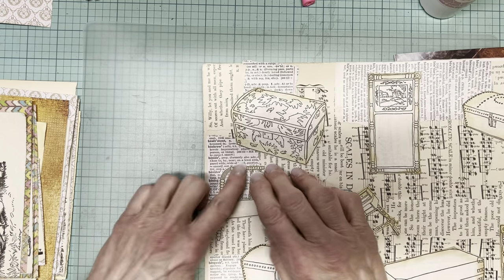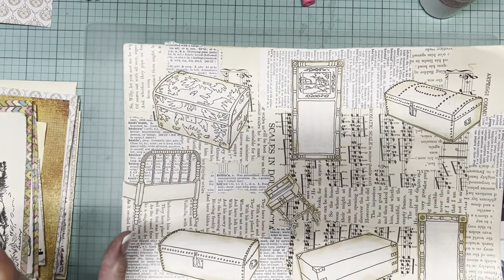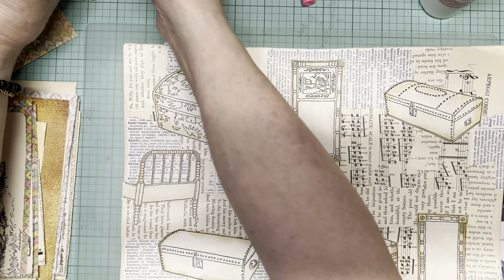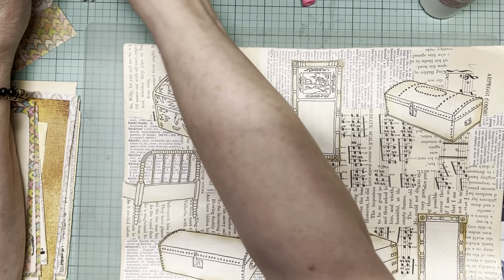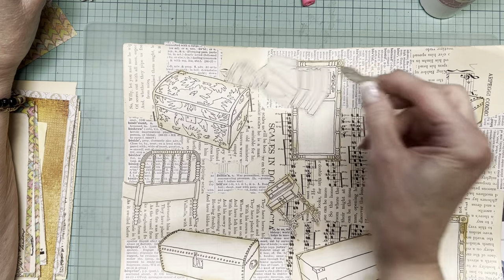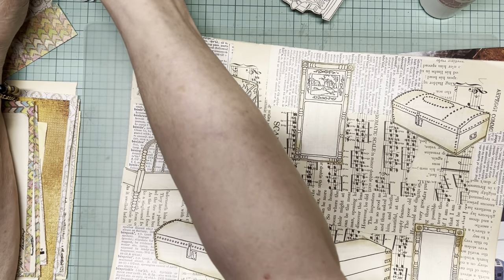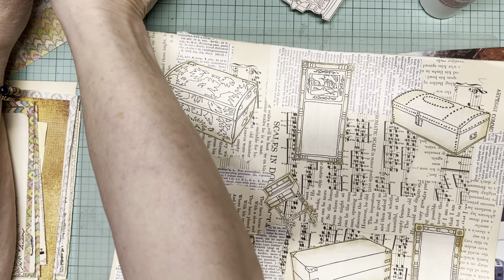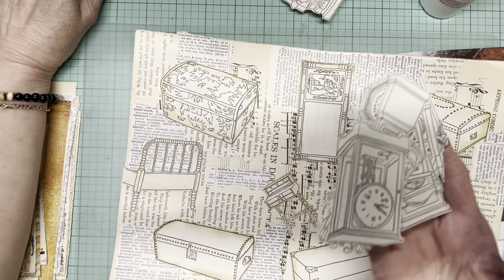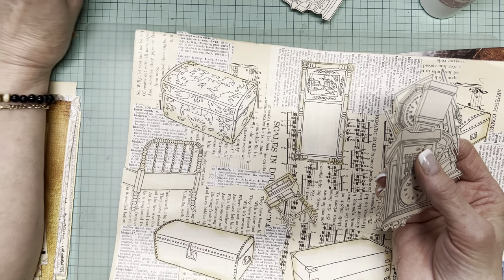Boy, that's kind of close. I could cut a chiffonier in half and add it to the... Another thing that I think is going to be a cool one, but I didn't want to use... Well, I could... See how much collage... I have a couple of busts that I could use if I need to. But look at this fistful... Let me get it. Of clocks. Wouldn't that be a beautiful one?